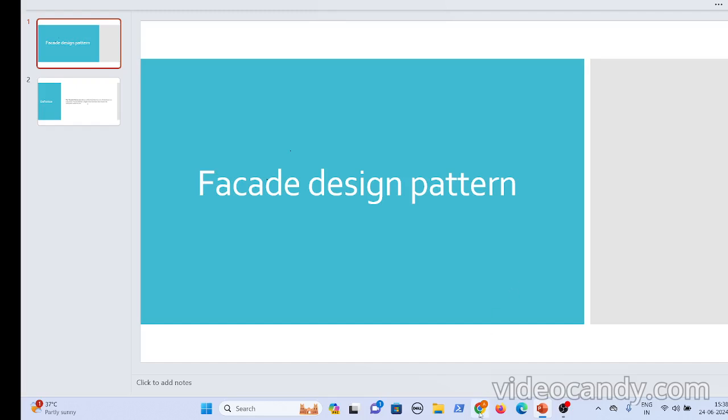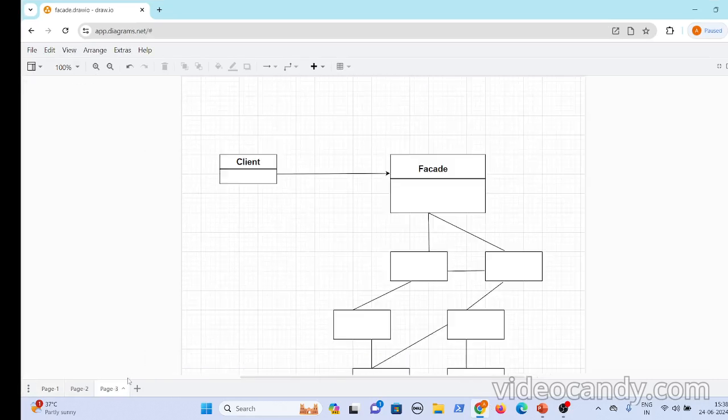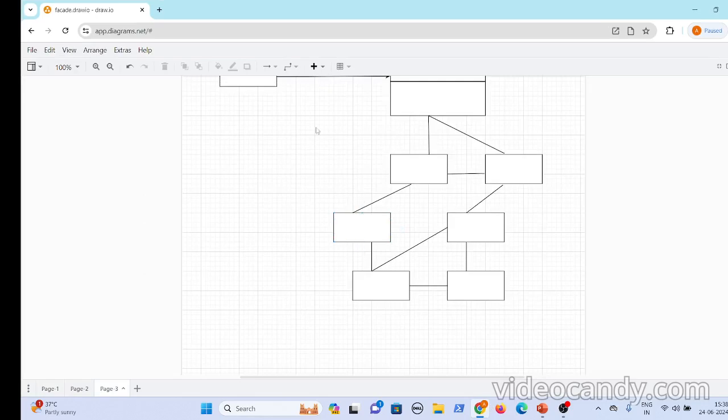Let us suppose there are multiple interfaces present in your system. Consider an e-commerce system. Whenever you want to place an order, first you add items to the cart, then select or add the address, then enter your payment details, make the payment, and then place the order. Once those are done successfully, an order will be created in the e-commerce system.